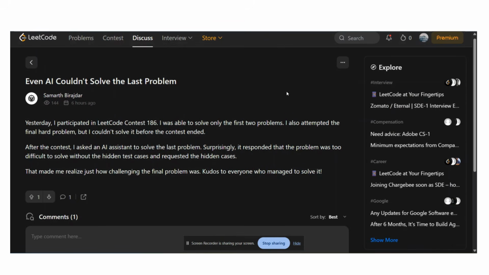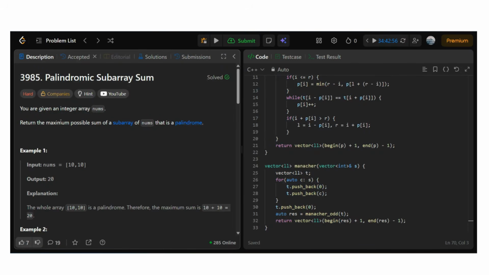Now the nice thing about this problem is that even AI could not solve it. This problem is not difficult, but for some reason AI could not solve it. But you can use your human brain and solve it easily. Why could AI not solve this problem? I suspect that the data sets for Manacher's algorithm and Manacher's algorithm manipulation are not there in most AI models. That's why. But if you have even a little idea of Manacher's algorithm, you can do it immediately. So what they are asking is the maximum subarray sum.